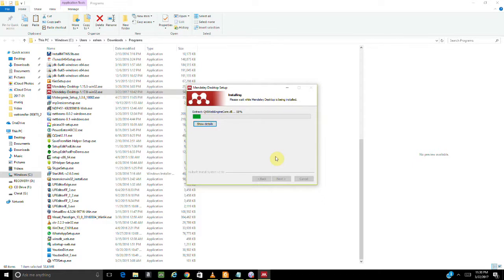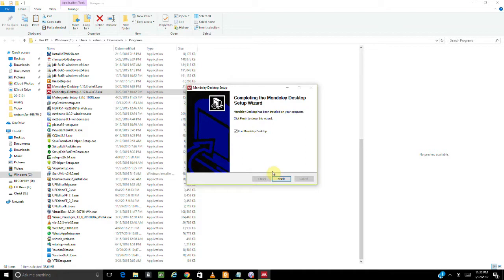Now, if you don't create a shortcut, it means that you're not going to see the icon of Mendeley desktop on your desktop actually. So in that case, you can just search from your Windows, and you'll be able to find Mendeley and run it. Okay, so the installation is pretty fast, and now we are done. So you can go ahead to run Mendeley desktop once you finish the installation, or you can just uncheck this to run later. But we want to just continue.